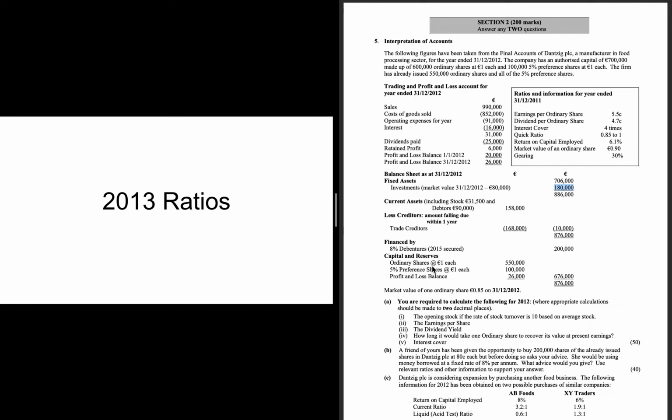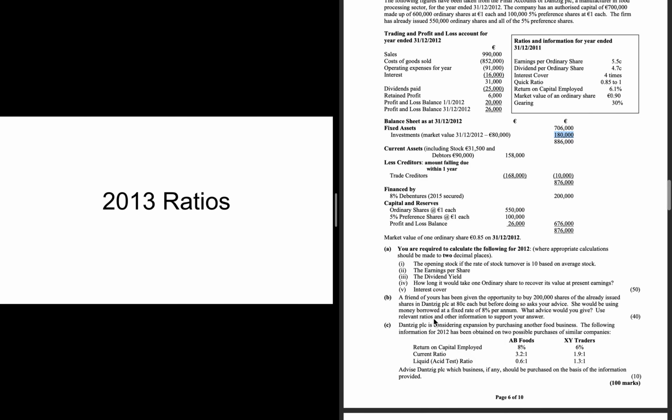Okay, next thing then, just looking at it, you've got interest and it doesn't tell us what the net profit is. This 31,000 is the net profit, so I would label that net profit. Then my 5% preference shares, obviously it's there, 5,000. And then going down to see what they're asked, again we'll get to this.